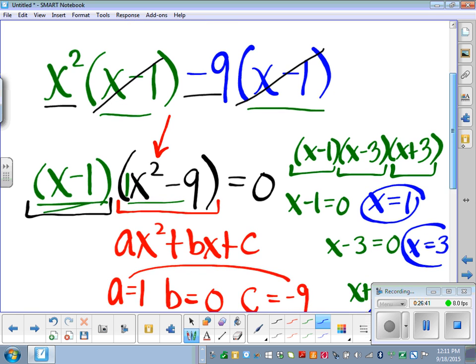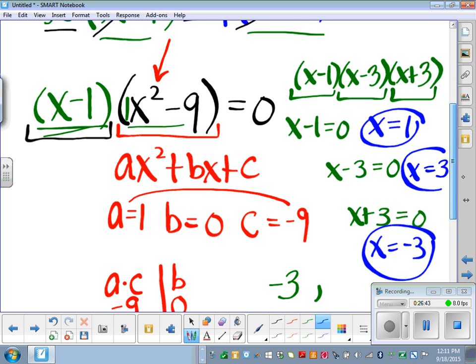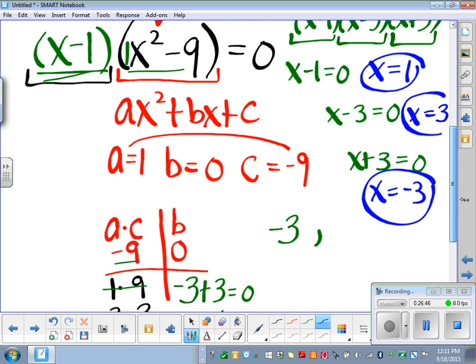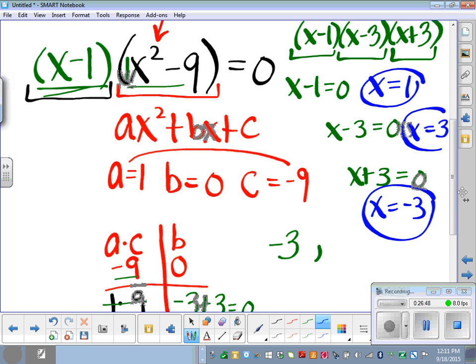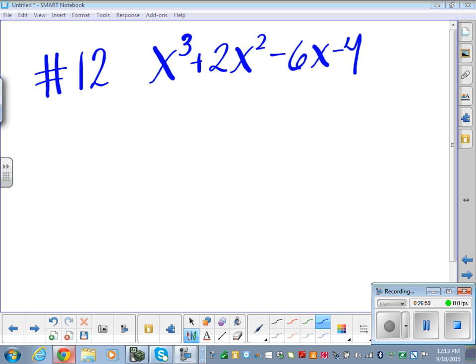So this one was a little bit lengthy. We had to do a couple steps, quite a few steps to be able to get to where we wanted, but we were able to do it. So once again, factor by grouping, pull out your safe haven, and then you'll probably have to factor that quadratic down even further. Okay, I want to point something out though.